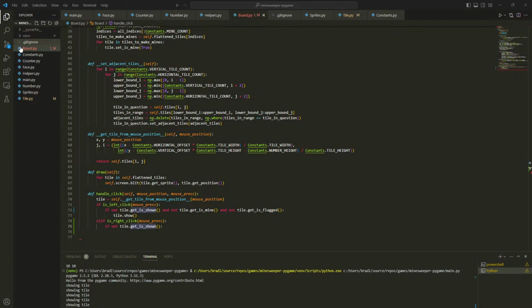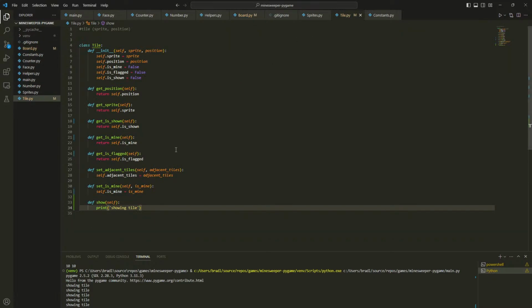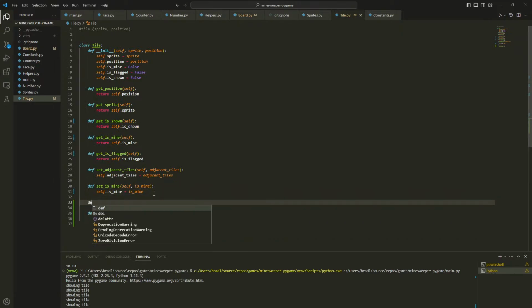It's fine. Anyways. So yeah, we're going to say if it's not shown, then we want to toggle flag. Okay. What does this do? Let's put this above show. Toggle flag.